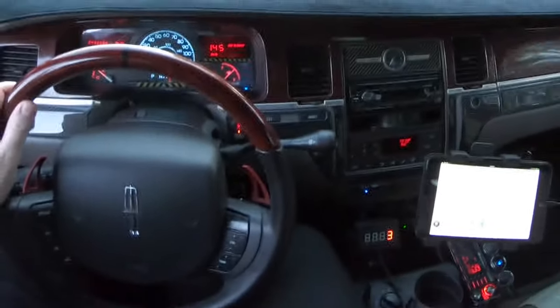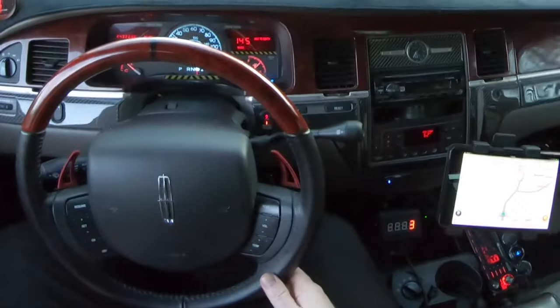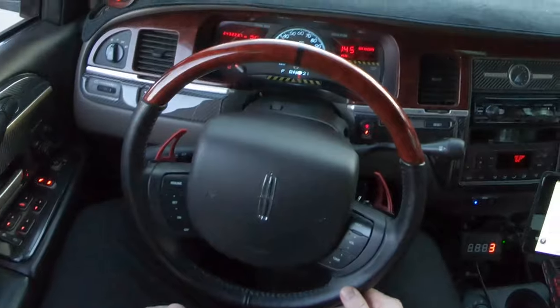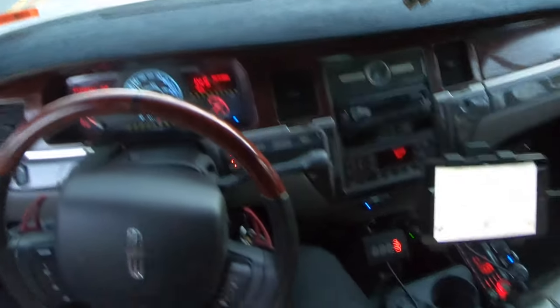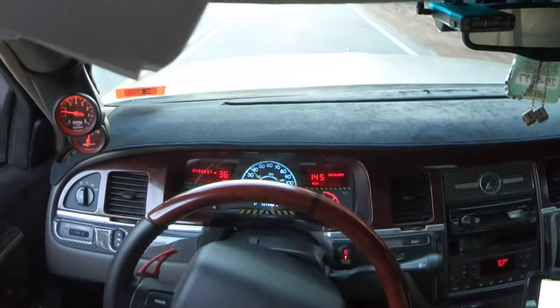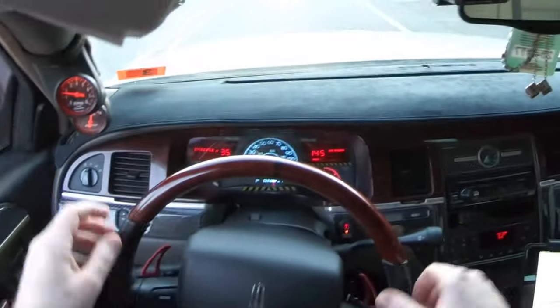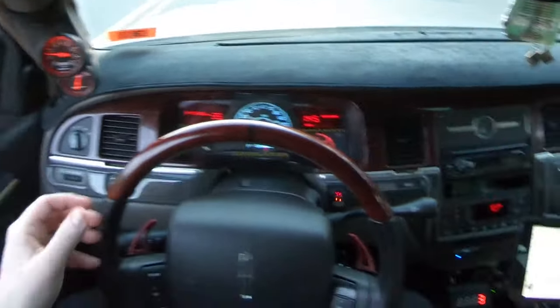So we're driving along in normal mode, car shifting normally as expected. And once I get over 40 miles per hour, that's the shift point into fourth gear. So this is just normal town car operation, or Crown Vic operation, whatever you want to call it.